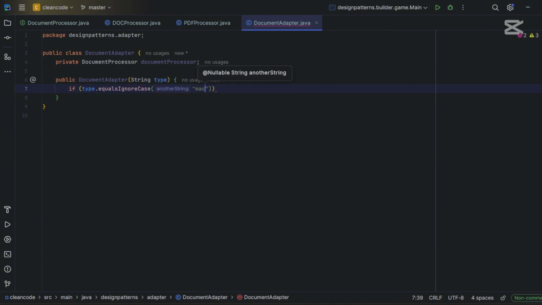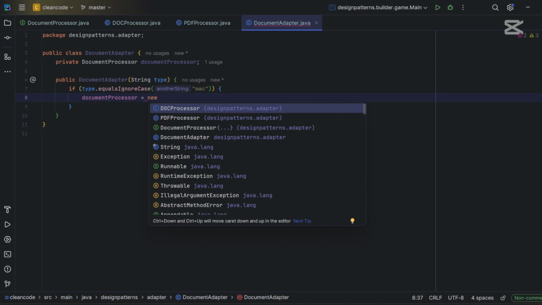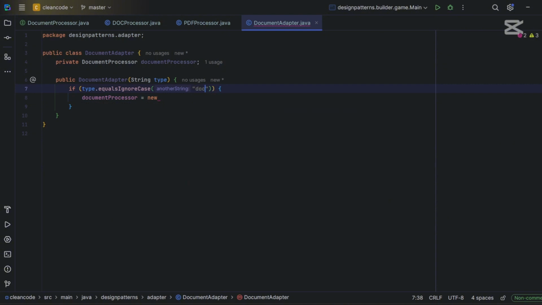If it's doc, then the document processor will be initialized as doc.